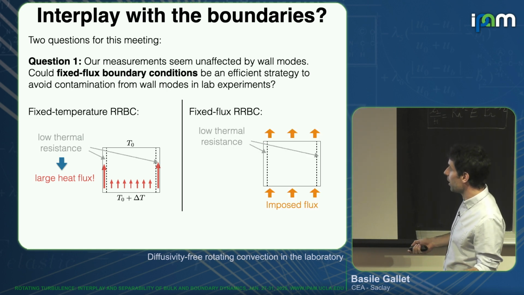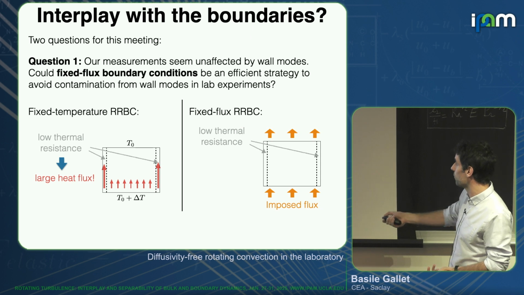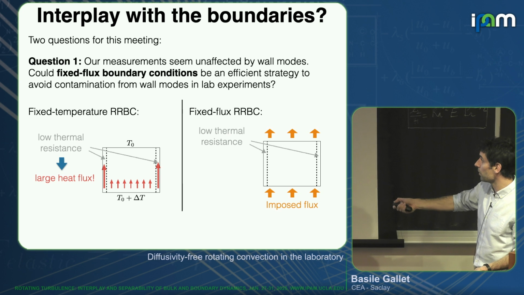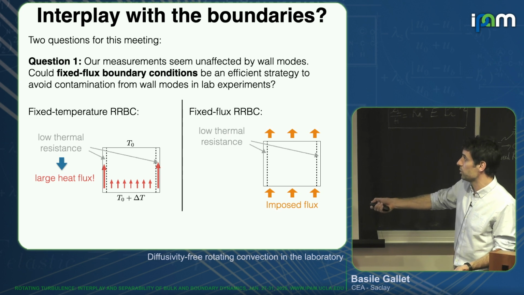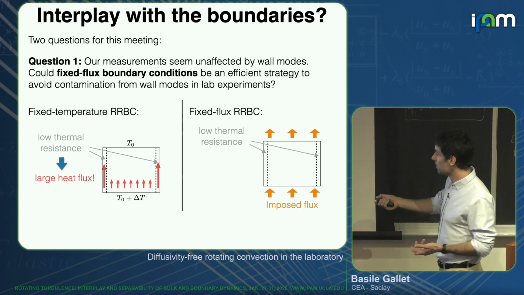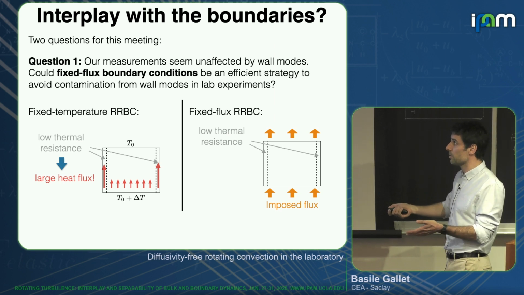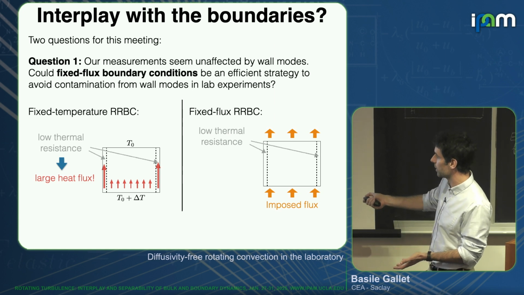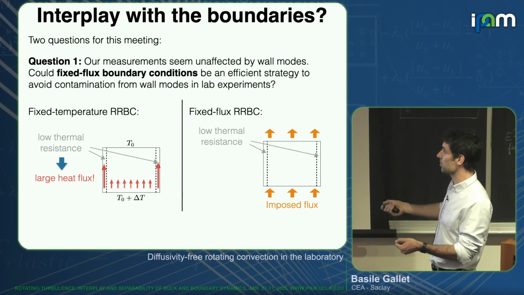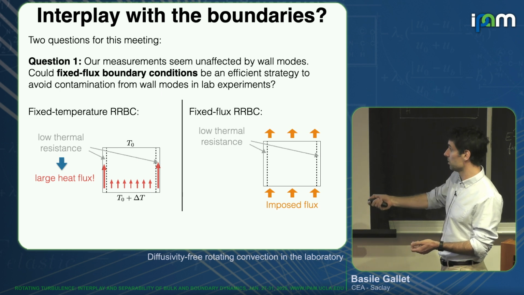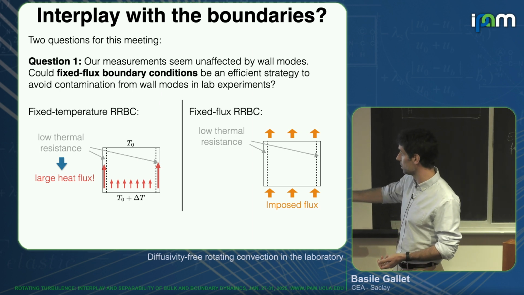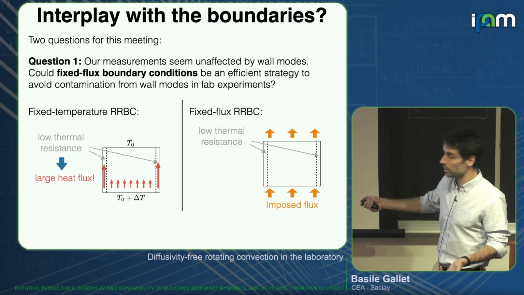But instead, if you fix the flux, that cannot happen because you're imposing the flux everywhere on the surface. So there's no way this is going to transport a lot of heat because you're just not supplying that much heat in the wall layers. Okay, and so I'm wondering, could it be that fixed flux, it's tricky to do in the lab, but it's feasible to approach the fixed flux boundary condition. Wouldn't that be maybe even a simpler way than the fins suggested by Terrien et al. to just have little flux through the wall modes? Maybe they won't be as energetic, and would you see convection controlled by the bulk only?